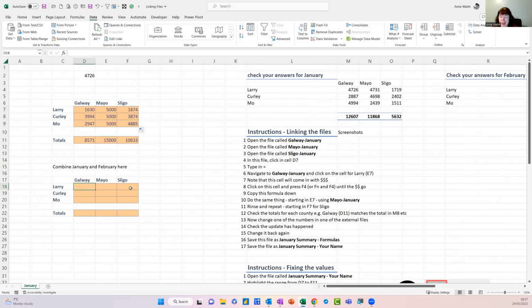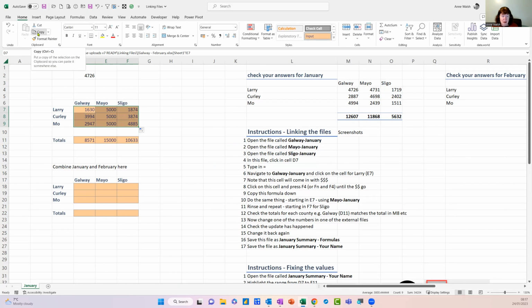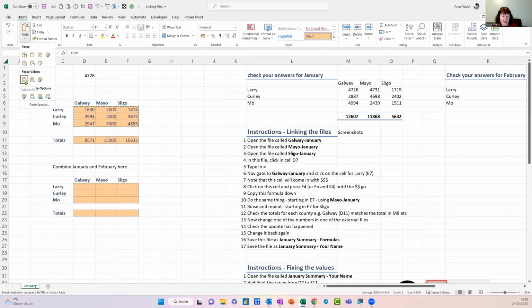Now, the last section on this one is if I want to combine two entries. And I'm going to just show you also, let's say, for example, you've done this, and what you want to do then is make sure nobody can change it. So one of the most common ways to do that is a thing called paste values. So what I would do is highlight this here, go to home, go to copy, so you see it's live there, and then I click beside the paste, and I go to an option here that says paste values. So what was there was formulas.